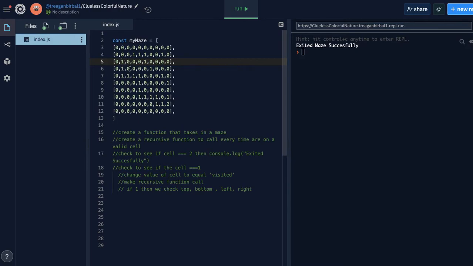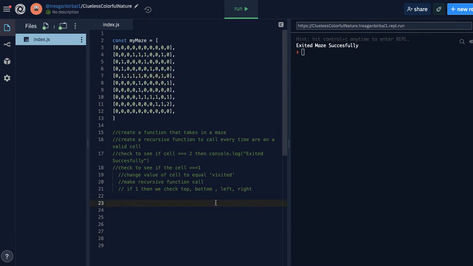Anything that's a 1 around it, we can count as valid. So when we're here at 2, 1, we have to check top, bottom, left, right, not the diagonals at this point, and see if there are any 1s. If there's a 1 or a 2, if there's a 1, we have to store the current cell that we're at in a way that we can track it as visited, so we don't run into the issue of bouncing back and forth when this is a 1 and the one below it is a 1, and likewise the one above it is the one we just came from. But then we can continue traversing top, bottom, left, right until we reach a 2 or until we don't reach anything at all.